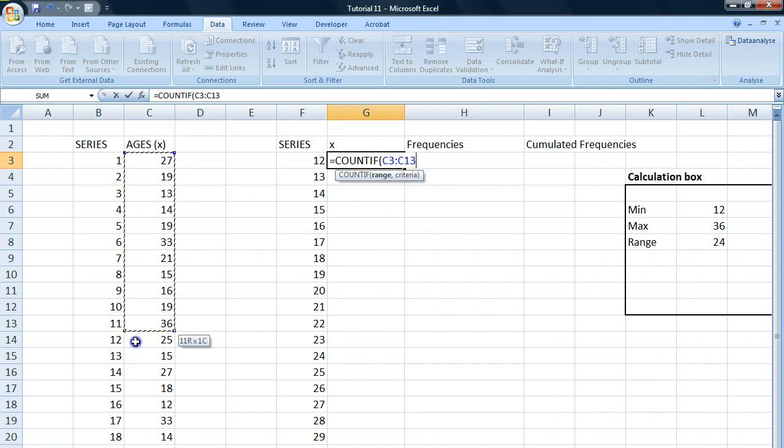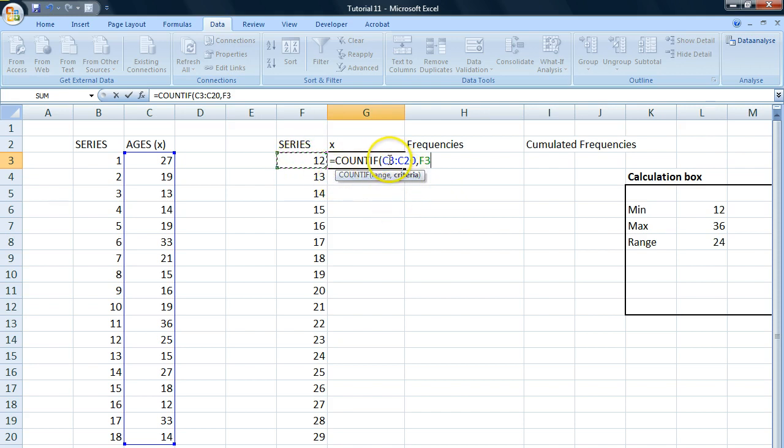So first we tell Excel, this is the data set we're working with. It's from C3 to C20, right down there. What we do now is we add a comma, and we're supposed to add a criteria here. Now the criteria is we want to count the values that are equal to 12. So we highlight this series number 12 here.